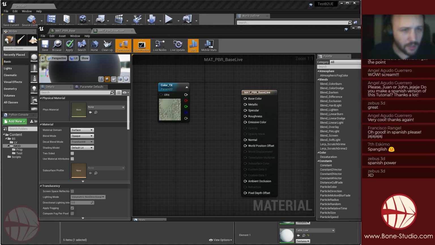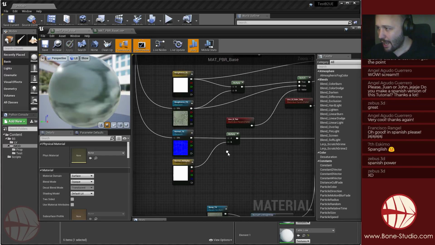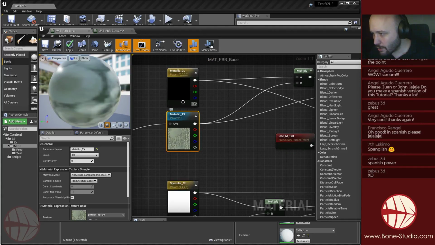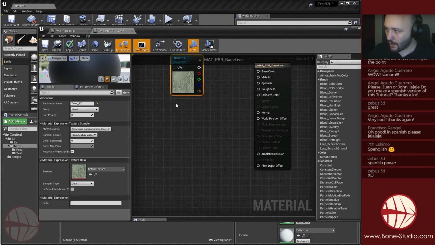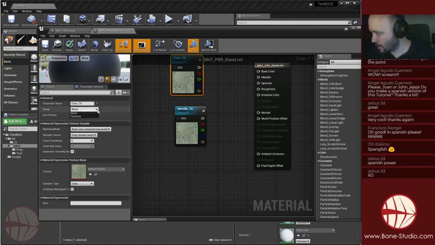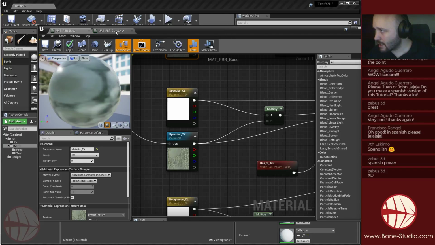Great. So we just created our color TX parameter, and I want to retain these names just because we are going to use a script later, and I have it configured for this. So color TX parameter. Now we need our metallic TX parameter. We can copy the same parameter, metallic TX. And as I said, we can create a group. So textures, and let's put this in textures too. Metallic.